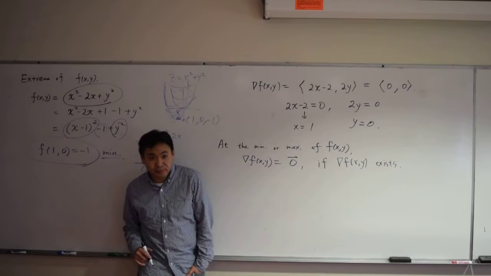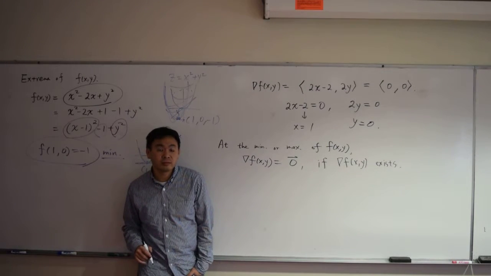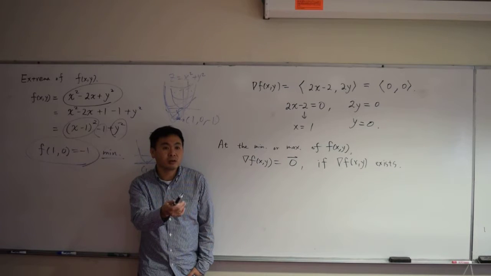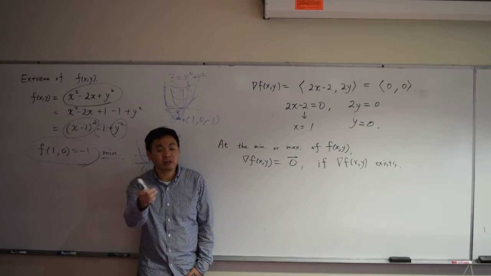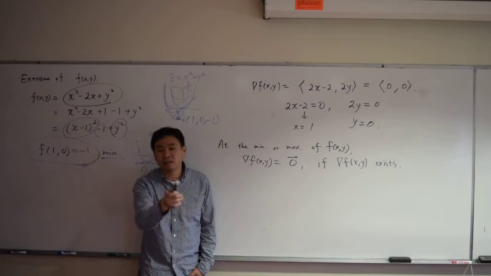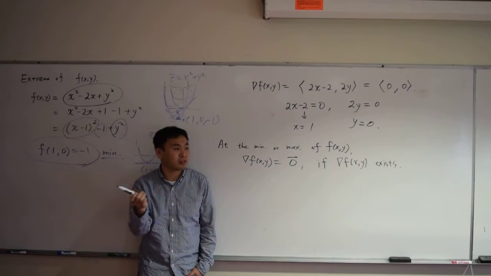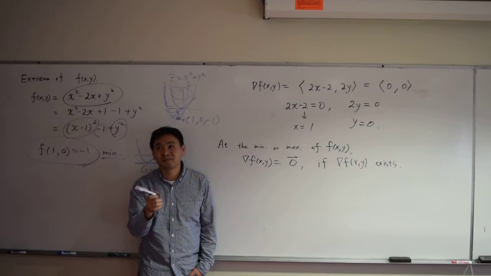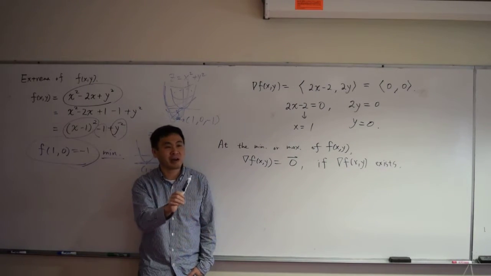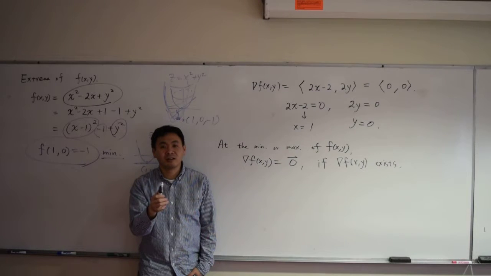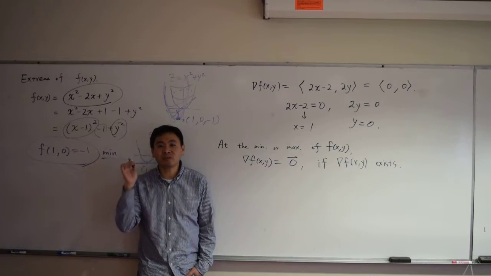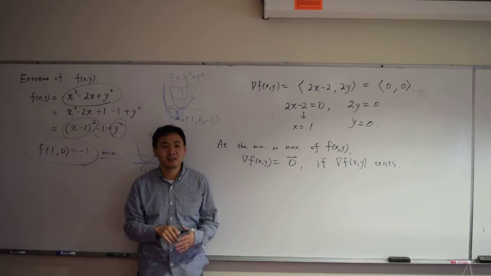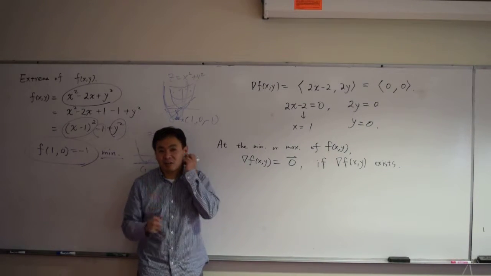But what's a critical number? Can anyone give me the definition of a critical number? Changing direction is somewhat right. The inflection point and critical numbers are different. Goes from positive to negative or negative to positive. Okay, well, it's somewhat right. Everyone seems to have some form of vaguely correct answer, but you're not giving me the answer I want.